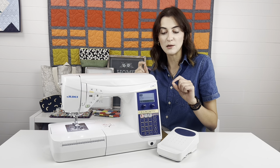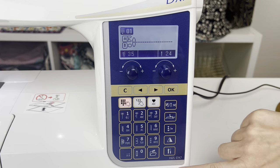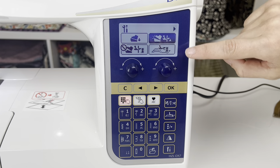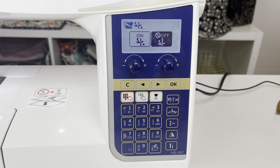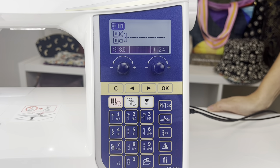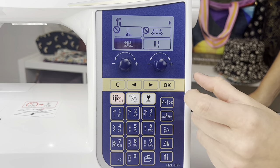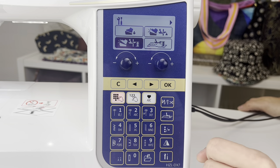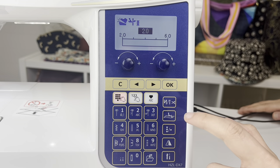I'm going to show you how to set this function on your machine. To turn this function on, go to the little wrench and screwdriver icon and go to the second page. The first one highlighted in black is where you can turn the function on and off. Any settings on this machine will be found under that wrench and screwdriver — that's where you'll find a lot of the customization. Scroll to the next page and look for the icon highlighted in black — that controls your pivoting feature. Press OK and you'll see and hear the foot prop up.